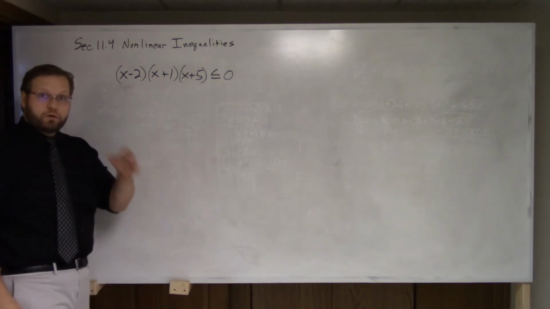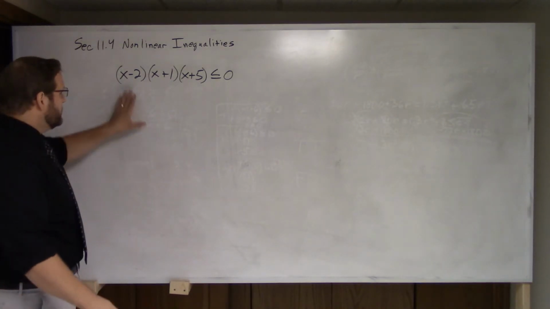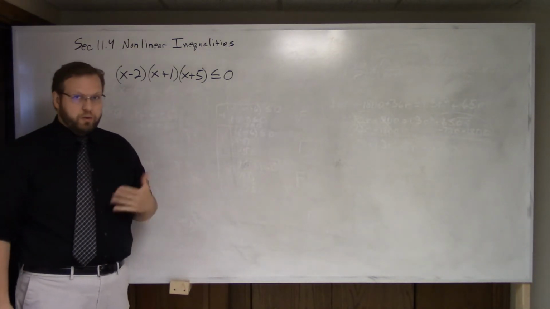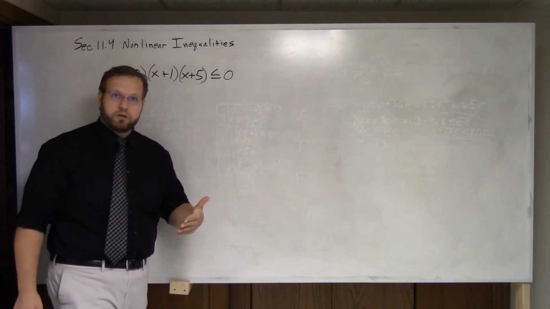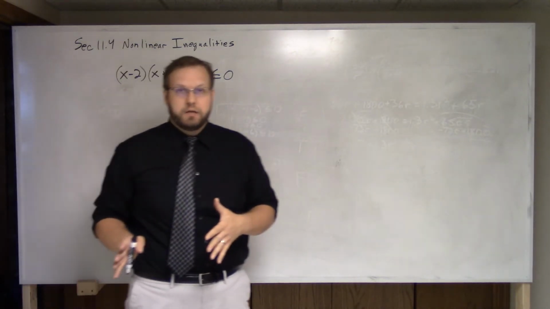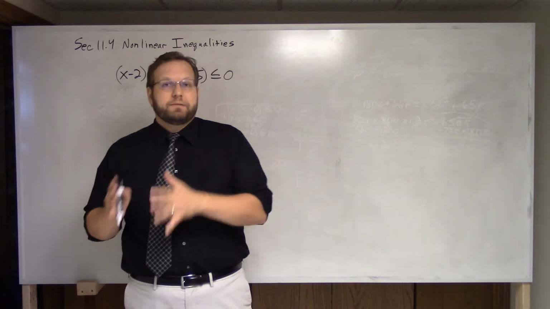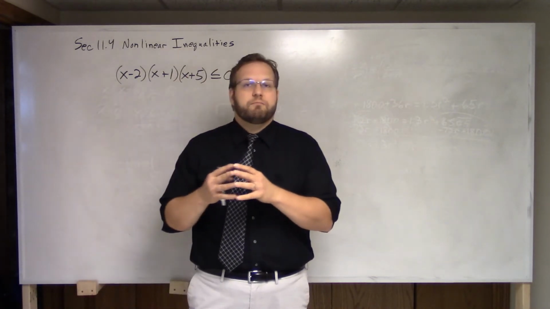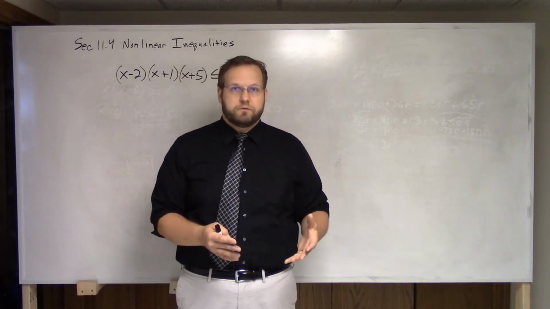So again, we got 0 on one side, which is a good start. Notice though, this is no longer a quadratic. We have a cubic function. If you distribute all that, you'd have an x cubed in the front. You do not treat this any differently. The only difference is we're going to have more key values and more intervals, okay?